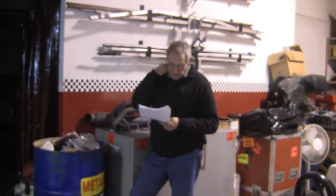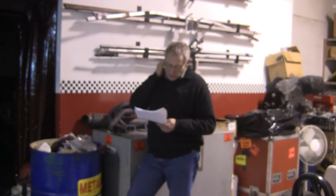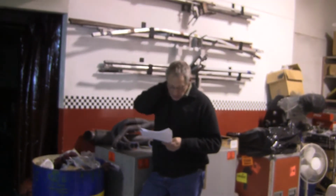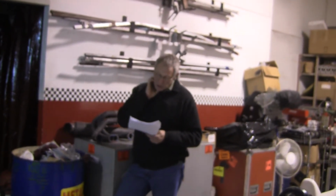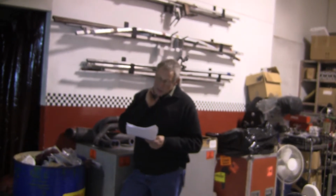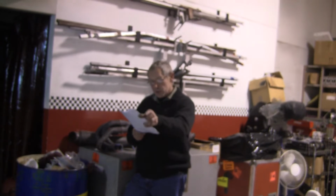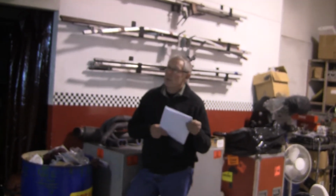We've talked about bump steer a bit already, so we'll gloss over that perhaps. The rake, we've also talked about that in the other part of it, and the spring preload, unless anybody's got any particular questions about that, that's relatively simple as well. The more preload you've got is winding the spring tighter, and the less preload is coming back the other way. Right, all the way to the point where the spring comes loose.